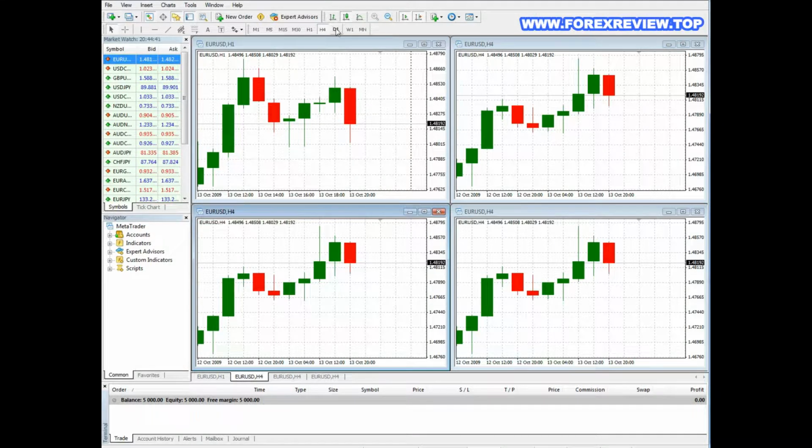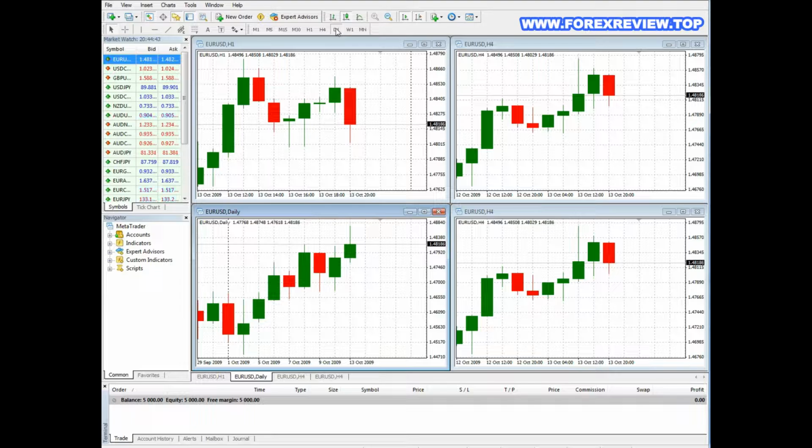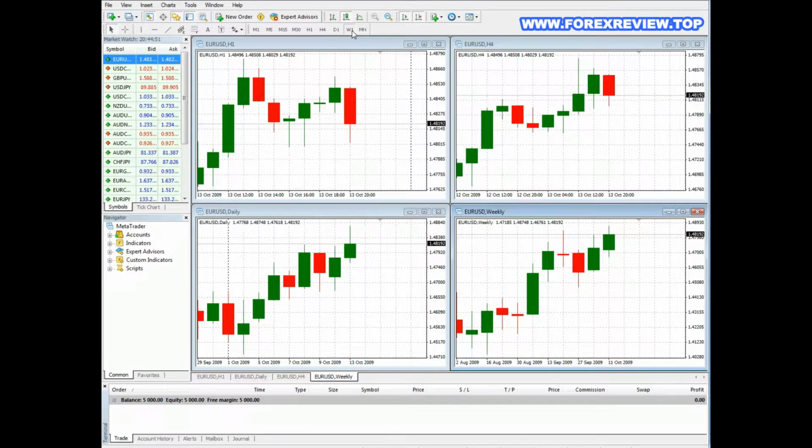We'll move over here to a daily time frame, and here to a weekly time frame. Okay, and basically the way we set this up is it's kind of in a top-down trading sense.